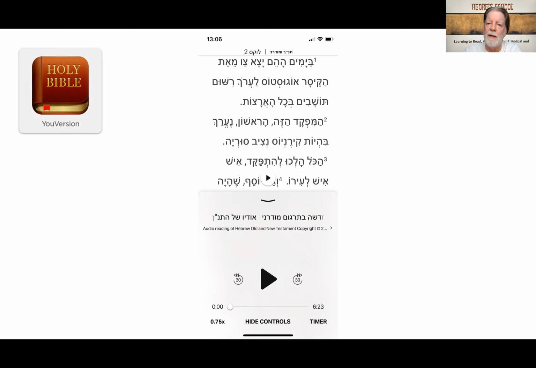And as it's playing, I can either read along and hear all the Hebrew words pronounced correctly by skilled Hebrew speakers, or not even look at the text, just listen to the spoken word, the word of God in the Hebrew language. And I really think that might be the best way to learn Hebrew, is just by listening to it being spoken and not even looking at the printed page.